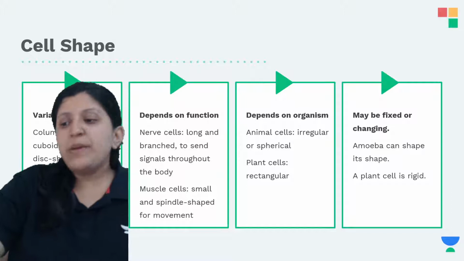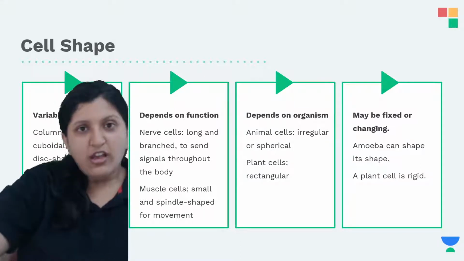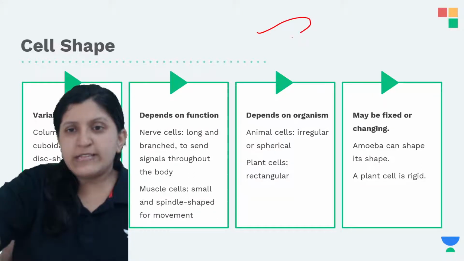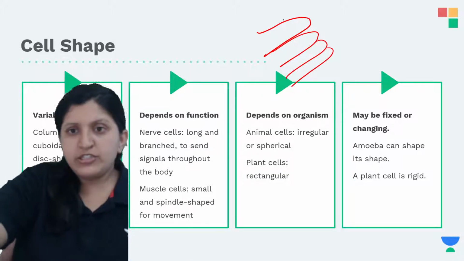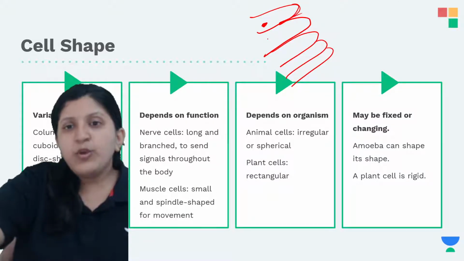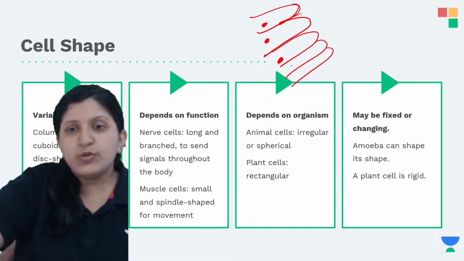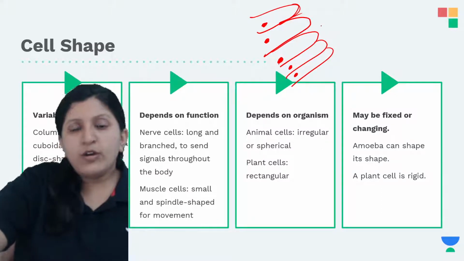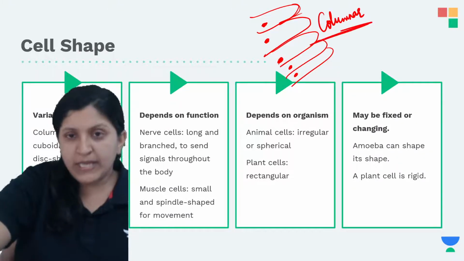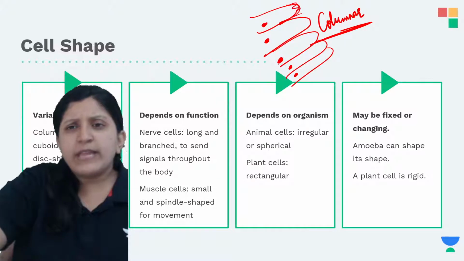So now cell shape is basically variable, depending on the type. You might have already come across cuboidal epithelium. Many cuboidal epithelial cells are arranged so that a cubical structure formation you can see. At the base of this columnar epithelium there is a nucleus. This is column-like, hence the name columnar epithelium. This columnar epithelium can have a brush border as well to increase the surface area, mainly for absorption.